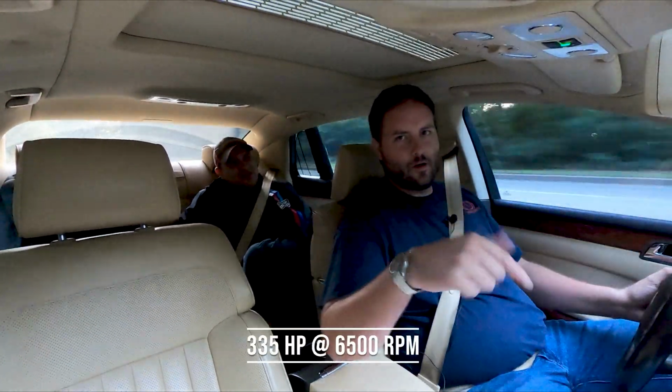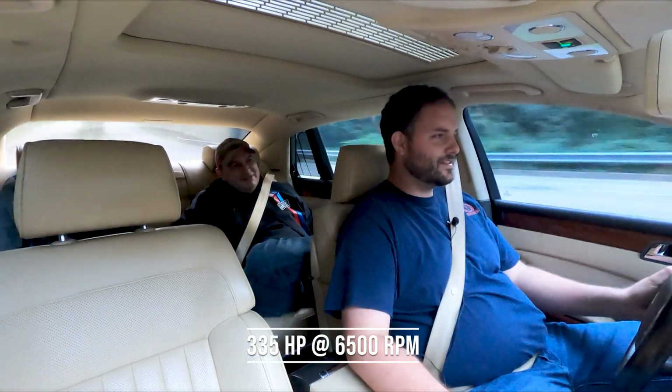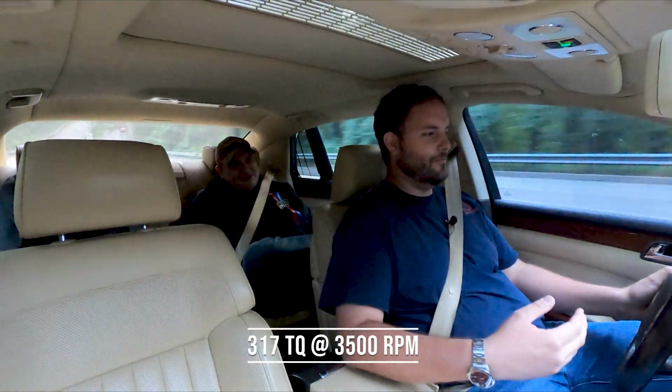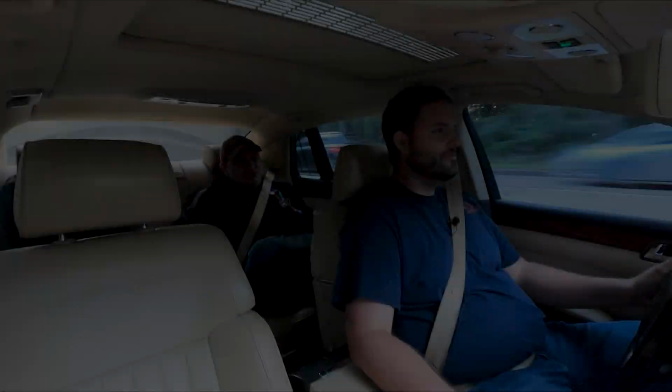It is powered by a 4.2 liter Audi derived V8. You know how much power it makes? I have to look that up. I failed to look that up. Look down below. We'll have it in the screen below. The best way to describe this is it's wafty. It's not thrusty. You could almost not spill your tea while you're flooring this car. You can gently put mustard on your sandwich. And get your Grey Poupon just right.